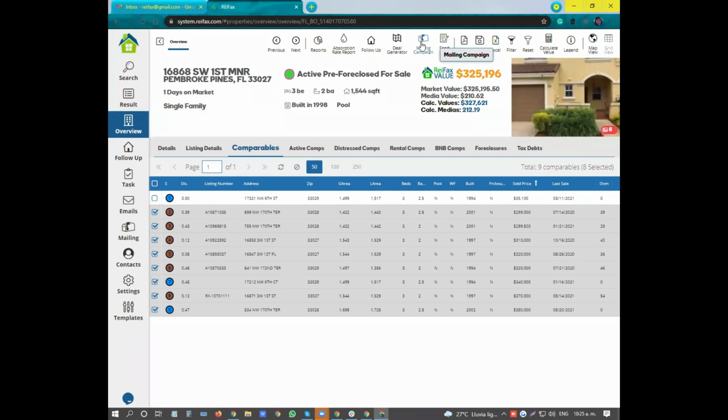You can also send the property to a mailing campaign. That is, if you decide you want to send a regular letter. The mailing campaign is usually used for properties that are off market, that are not listed, and you will not have access to an email to the agent. If you want more information on mailing campaigns, please go to our help section in the control panel, or you can watch previous webinars, or remember that you can schedule coachings with us at any moment.